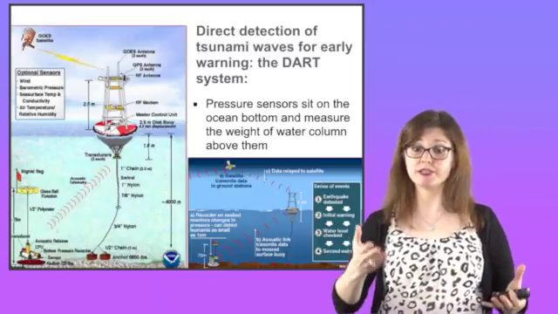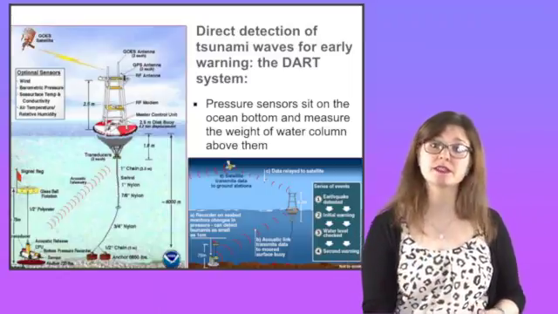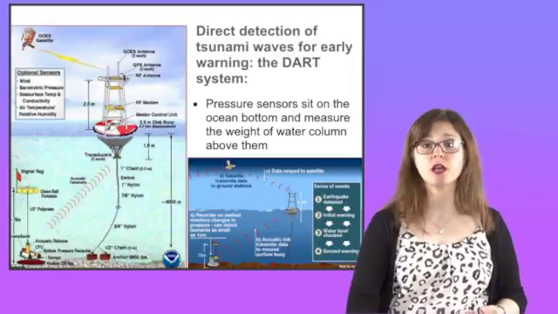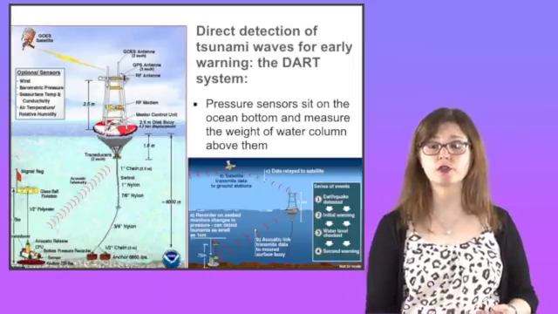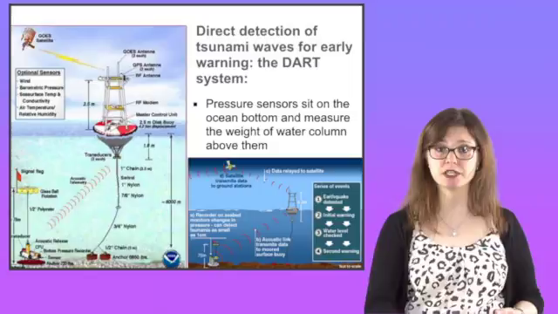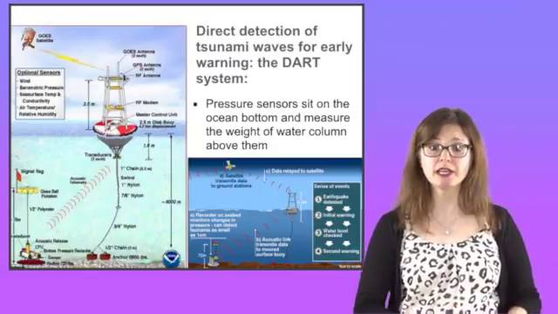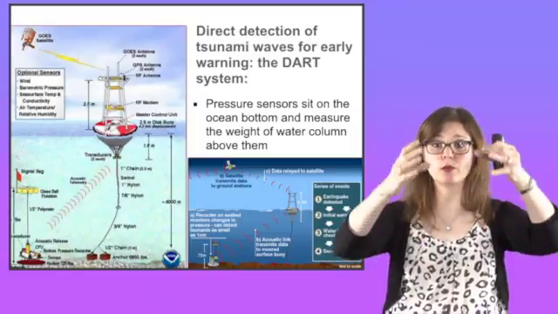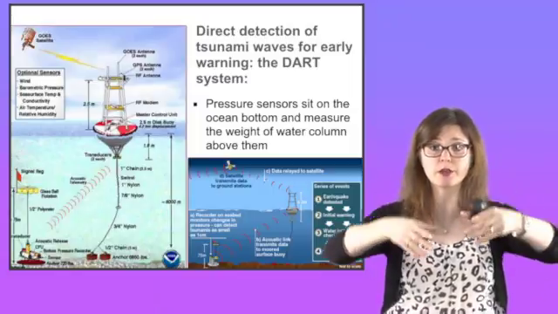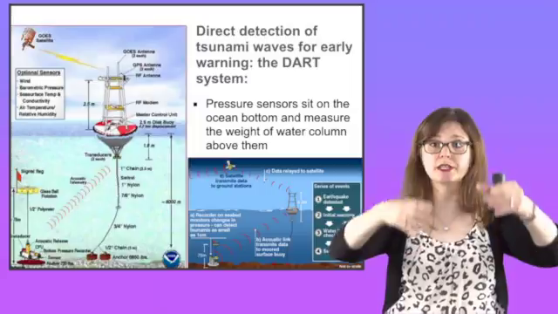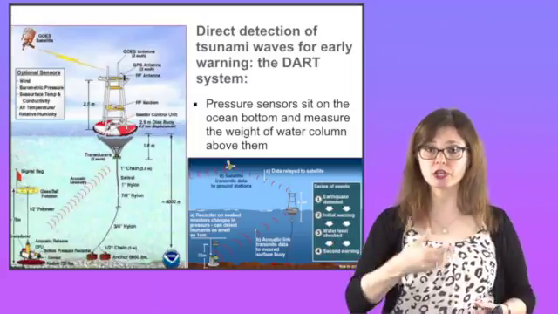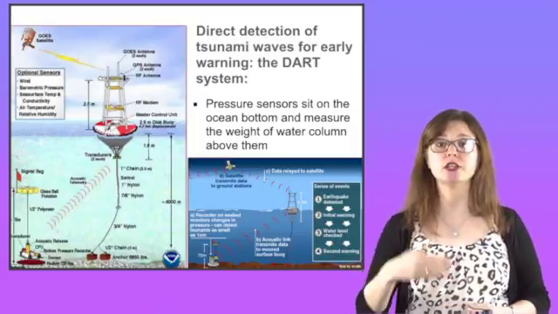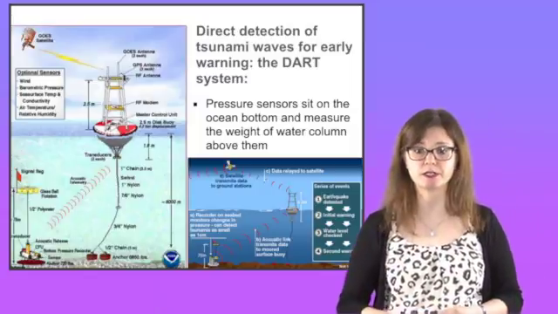And what it is, you can see from this diagram, is you have a sensor at the bottom of the ocean, a seismometer that will measure earthquakes and be able to pick up that seismic energy. Equally, it will have some gas balls that will also be able to see what the pressure is of water. So if a wave is created, it will create a movement up and down. And that can be used again to verify that a tsunami wave has been generated.